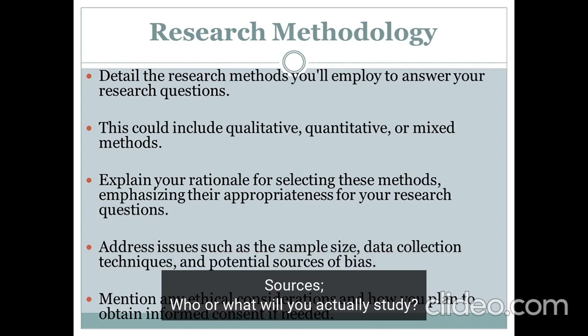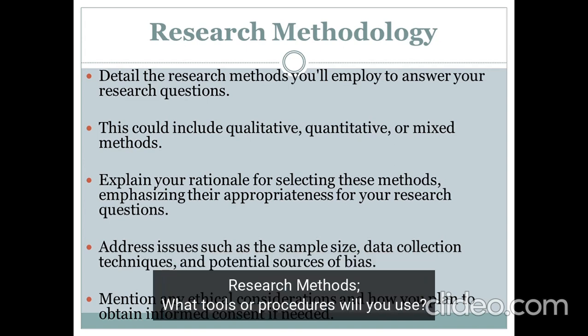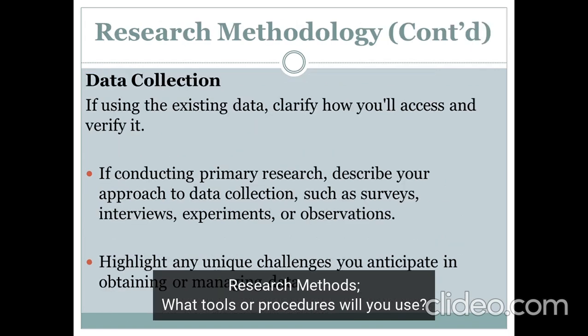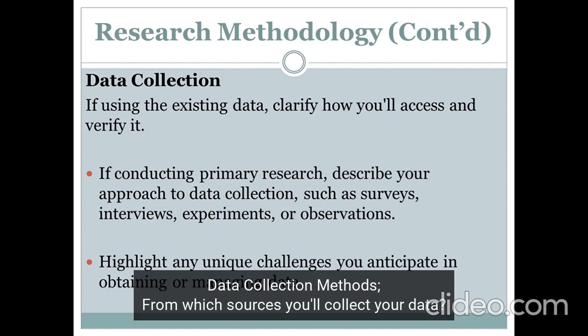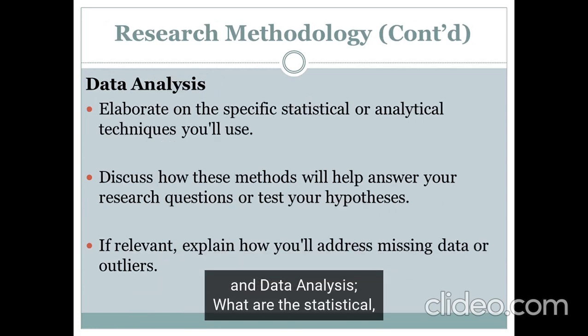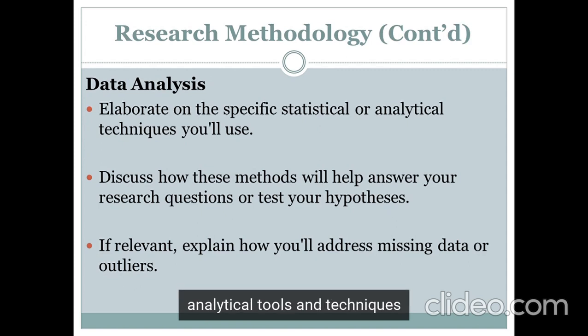Is it qualitative research or quantitative research, and whether it is primary or secondary research. Sources: who or what will you actually study? Research methods: what tools and procedures will you use in your study? Data collection method: from which sources will you collect your data? And data analysis: what statistical analytical tools and techniques will you use in your study?